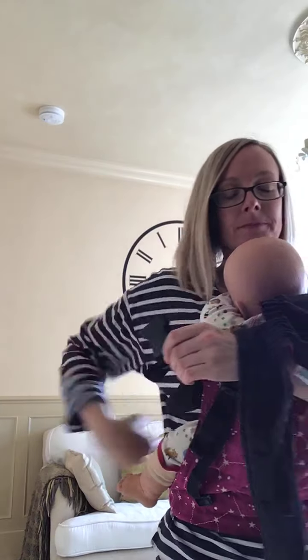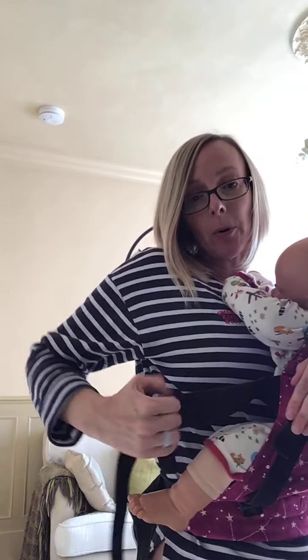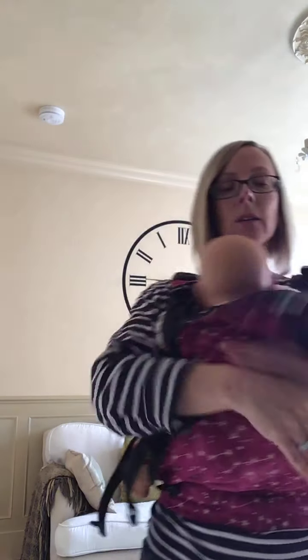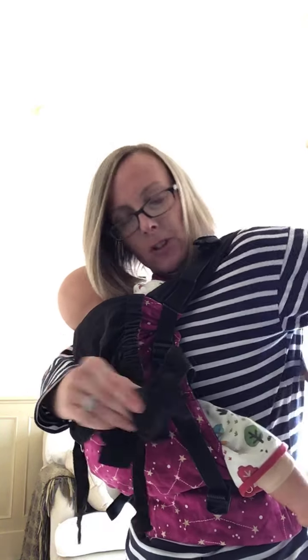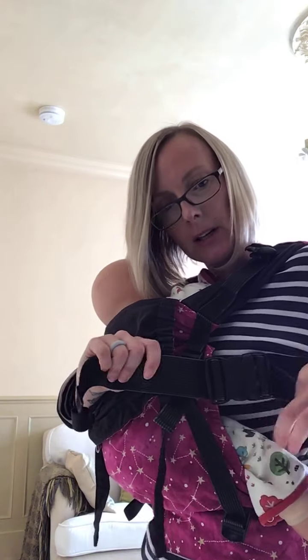So over one shoulder — this is nice and long. I can go behind here. I'm going to lengthen that because I need it a little bit longer, pull it down and then bring it round to my buckle, and I can click that in. Now I can pull this forwards — that's how you do your cross-strap. Same on the other side, supporting baby, bring it round. If you need to lengthen it, you can just pull on that strap, bring it round to your buckle. You don't have to support baby because they've already got one point of tightening. Then you're just going to pull that parallel to how it's going in.